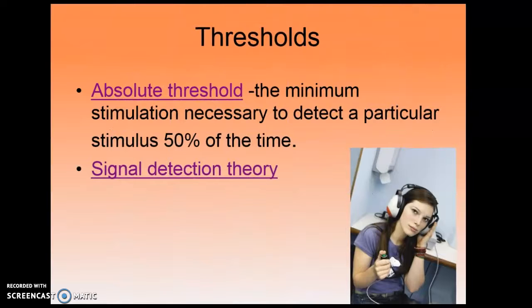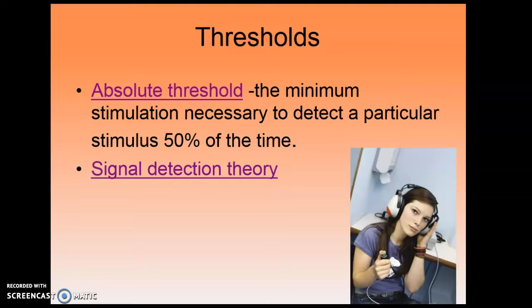An absolute threshold. To some kinds of stimuli, we are exquisitely sensitive. So standing atop a mountain on an utterly dark and clear night, most of us could see a candle flame atop another mountain 30 miles away. We could feel the wing of a bee falling on our cheek. We could smell a single drop of perfume in a 3-room apartment, some of us anyway. German scientist and philosopher Gustav Fechner studied our awareness of these really faint stimuli and called them our absolute thresholds, which is the minimum stimulus necessary to detect a particular light, sound, pressure, taste, or odor 50% of the time.